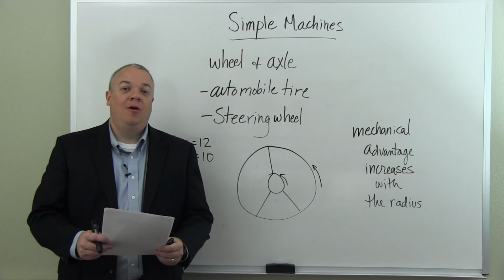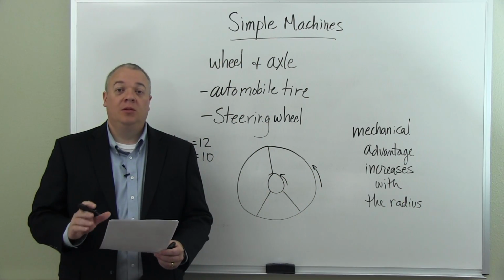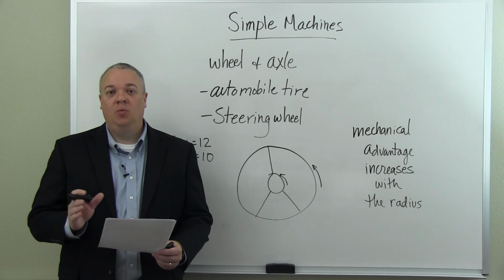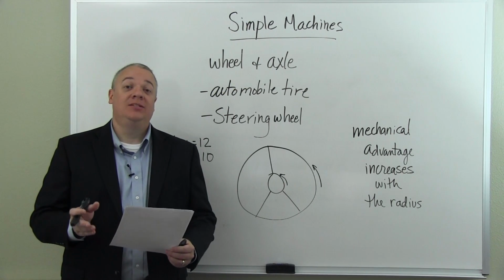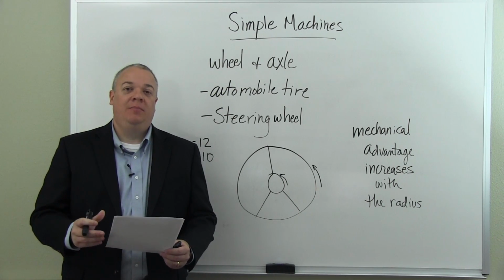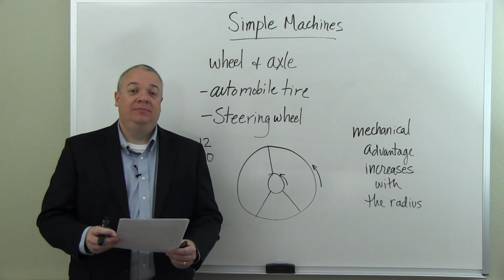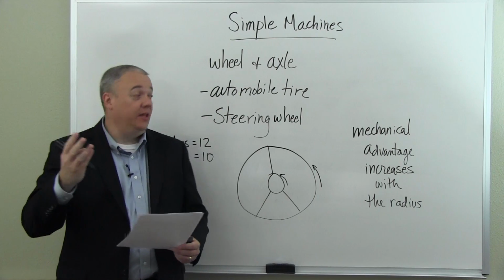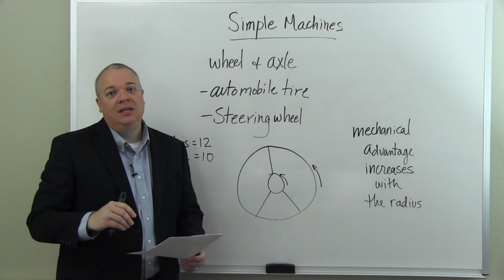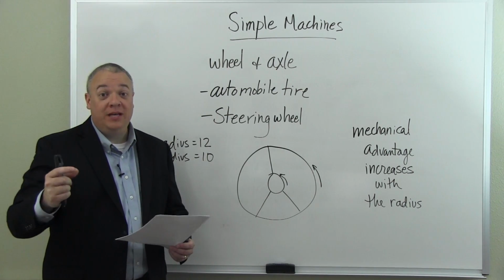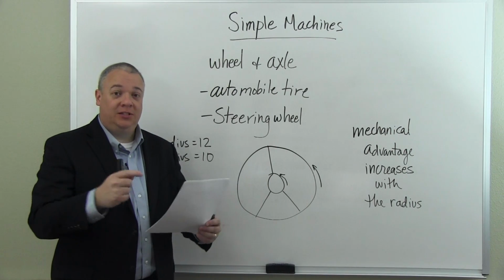Today we're going to briefly go over one simple machine, the wheel and the axle. The wheel and the axle, categorized as a simple machine, and we want to talk about the mechanical advantage of the wheel and axle. Essentially, with a wheel and an axle, most people tend to think of an automobile tire, because that's usually what we talk about: 2 wheels attached by an axle.